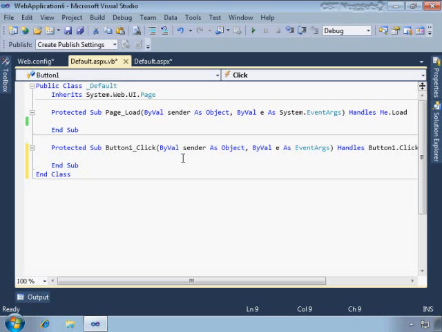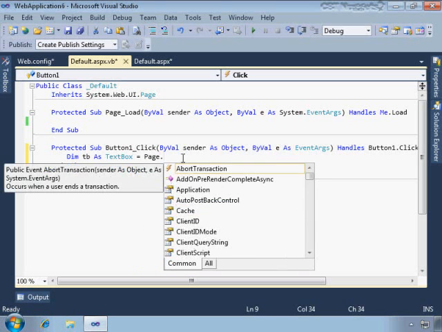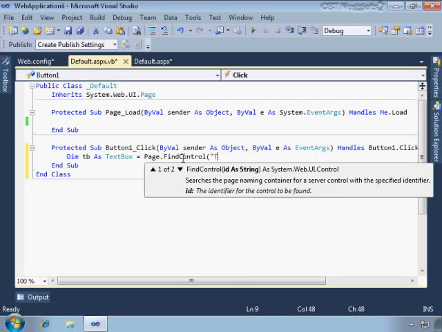It is implemented on most classes that are a container that can contain other controls. And it searches the current container, whichever one you invoke it on, for the specified server control. So we could just say, let's dim tb as a text box, and I'll show you why I'm going to do that in a second. We're going to set it equal to page, so we're asking the page to find a control named textbox1.